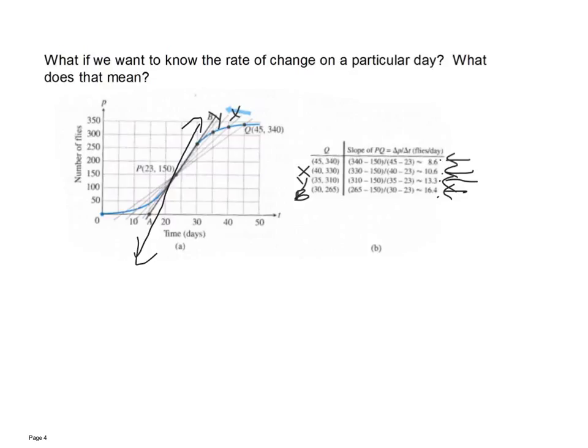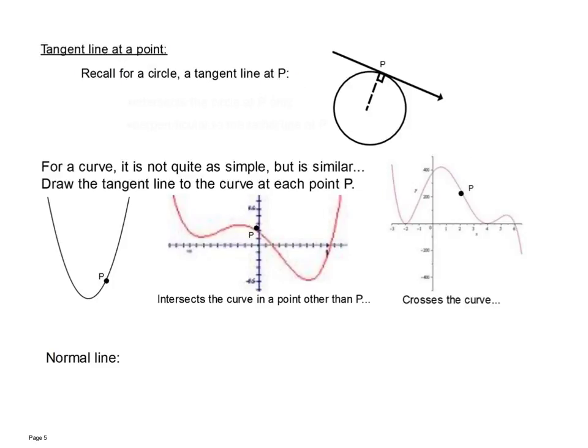So we're going to use the concept of limit to see if we can get that exact tangent line rather than just a secant line, because in a tangent line, you only have 1 point. So that brings us to the next concept. We have to talk about tangent lines, which actually tell us the instantaneous rate of change right at that minute, second, hour, day, whatever your time is. Okay, so remember, for a circle, a tangent line intersects the circle in 1 point. It's called the point of tangency.